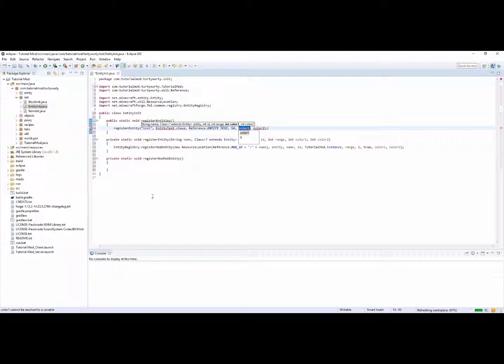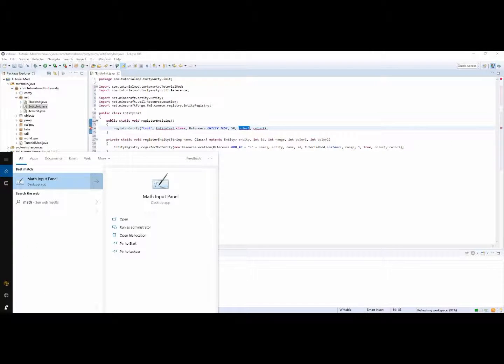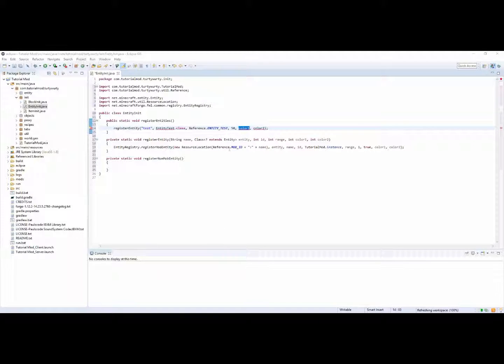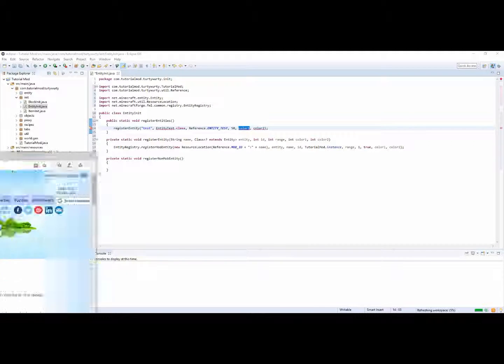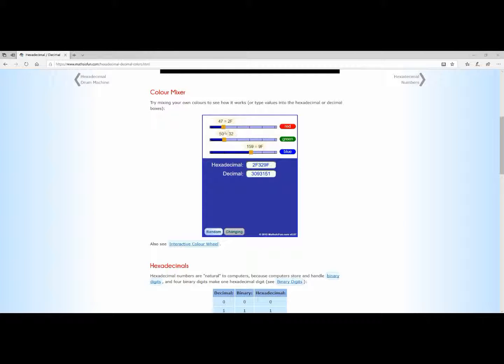Color 1. Now for this, you want to search Math Is Fun decimal colors. Just put that into Google. And on the first website, it should be this. If you scroll down, you can find these. You can adjust the sliders to get your color, and you see there's the decimal number.